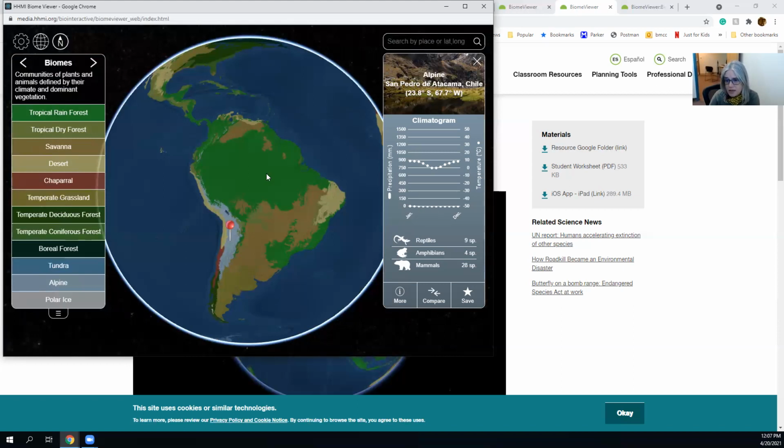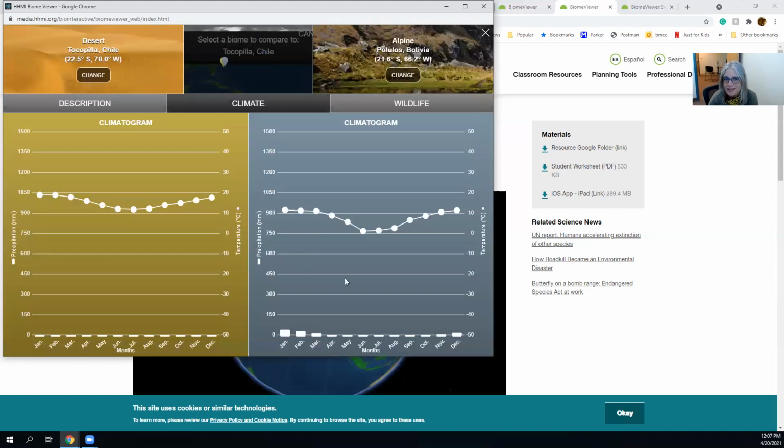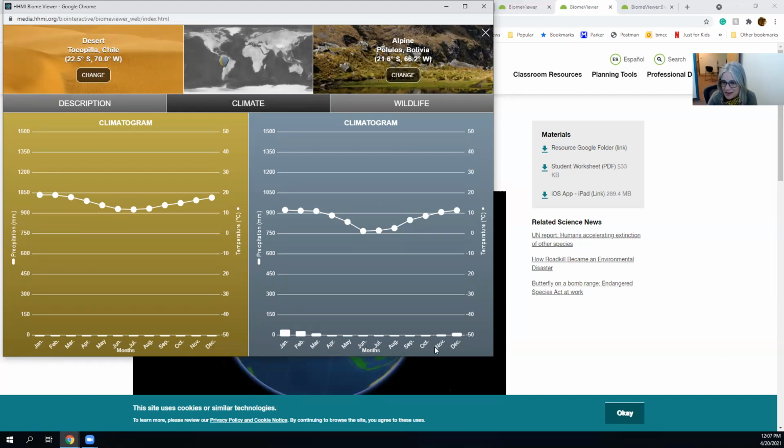I could compare this to, for example, the coast. So I can drop a pin there. Oops, I lost that one pin. I could go back to my compare and drop another pin. So this is desert versus alpine, and you can see that in the alpine, I get a little bit more rain than in the desert. This is the rain, precipitation. This is the temperature.